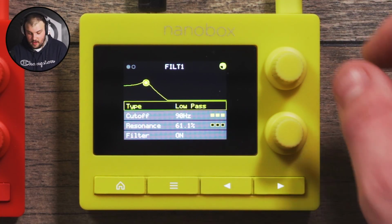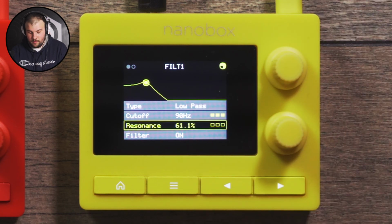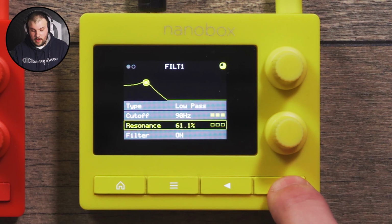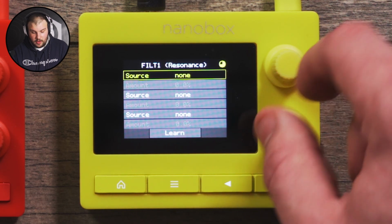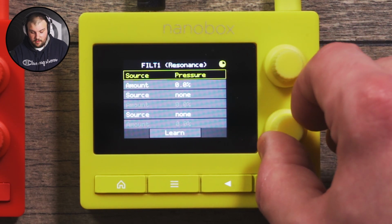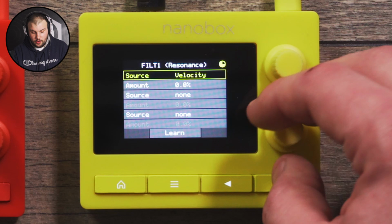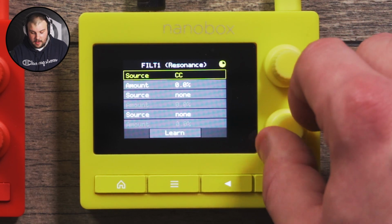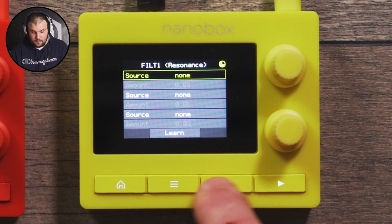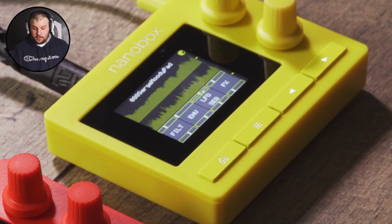You'll notice, going back into the filter here, that some of these parameters have these 3 little squares. Those are LFO slots. As I mentioned before, everything follows the same rules. Anytime you are going over a parameter, you can press the right button, and you can see here, filter 1, 3 different sources between the envelopes, the LFOs, sequencer, and then if you have a MIDI controller hooked up, you get velocity, pressure sensitivity, mod wheel, XY, or some CC commands. All right, let's take a look at the actual samples.